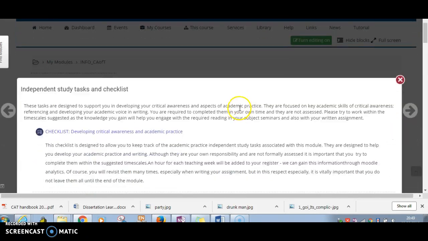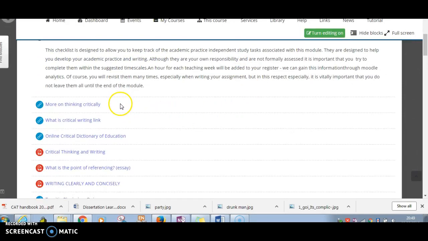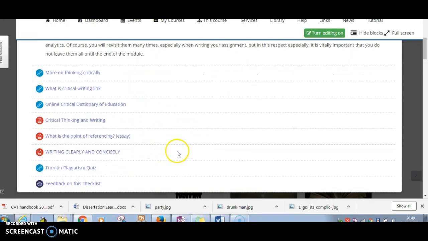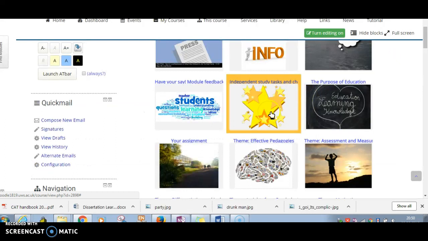The Independent Study Task and Checklist tab has a list of all the independent study tasks that we want you to engage with at various different times in the module. Now, how you manage this is largely up to you. Please make sure that you engage in all the tasks. We have pegged them off at different stages through the development of the module.